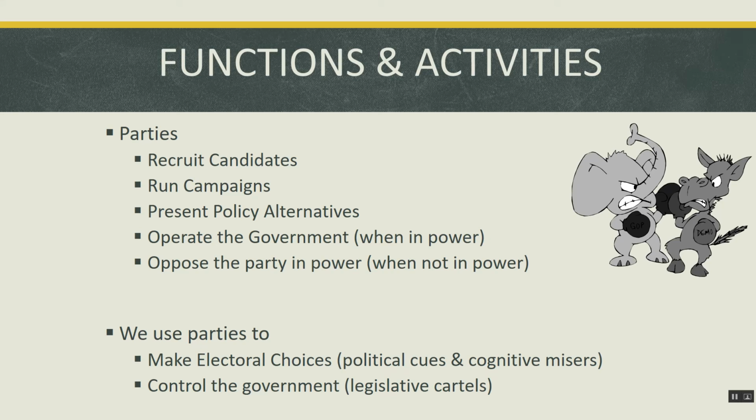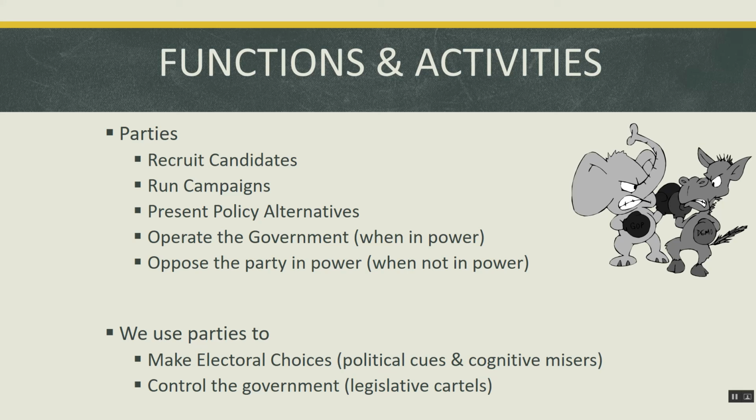Let's go ahead and start by reminding ourselves of the definition of political parties. A political party is very simply an association of political activists who organize to win elections, operate government, and gain direct control over public policy. And in the United States, what we're going to discover is that political parties have 5 major activities that they engage in order to fulfill this electoral agenda of winning elections, controlling government, and public policy. They find and recruit candidates. They help those candidates to run their own campaigns, although this is less true than it used to be.